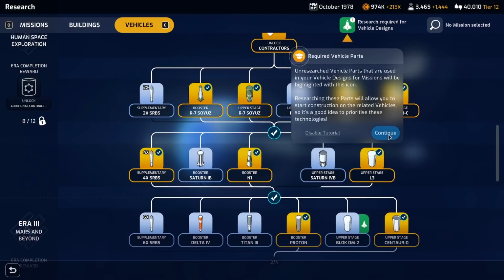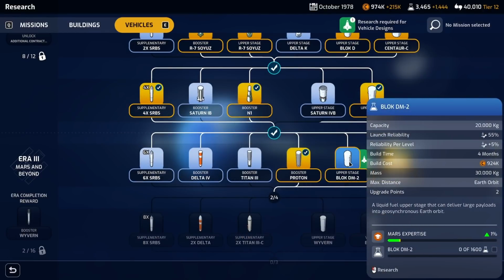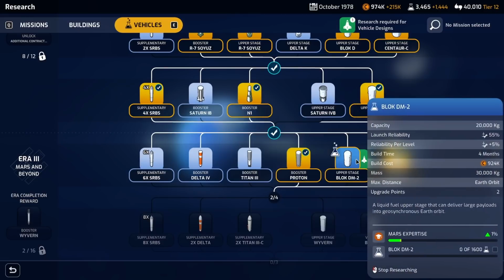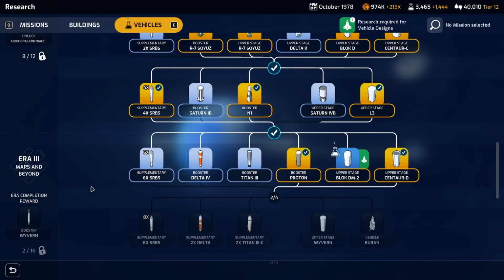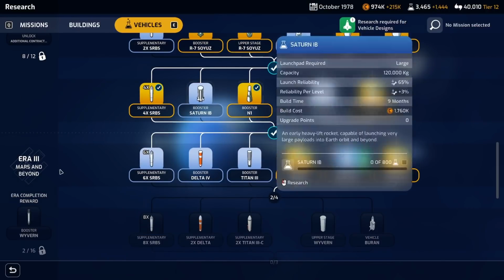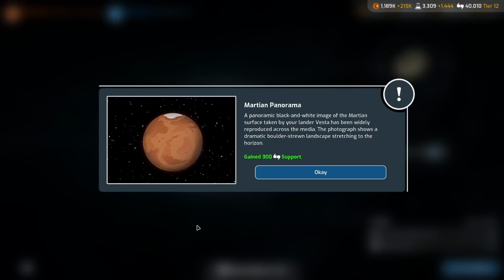We have actually now researched the Centaur D upper stage, but we also need this Block DM2 upper stage because the Centaur D, yeah, it's good for sending things to the outer planets, but it doesn't actually have a massive capacity. We need the capacity of the Block DM2 into low Earth orbit, so just a bit of a higher thrust stage, I assume, just to put Salyut into orbit of the Earth. That's fine. That should only take 1 month or so to research, so not too concerned. And our ComSat is done next month as well, which is nice.